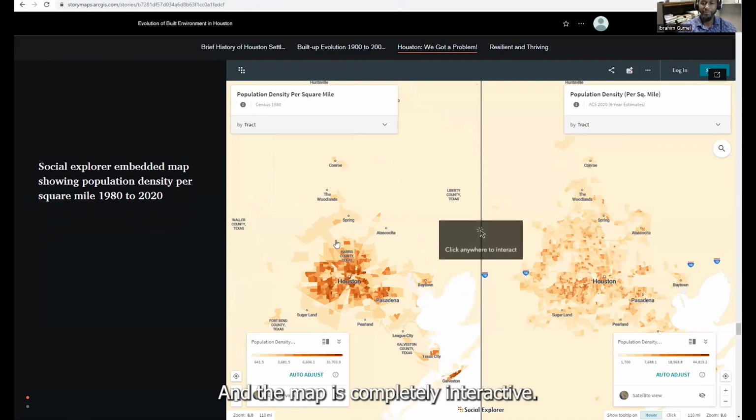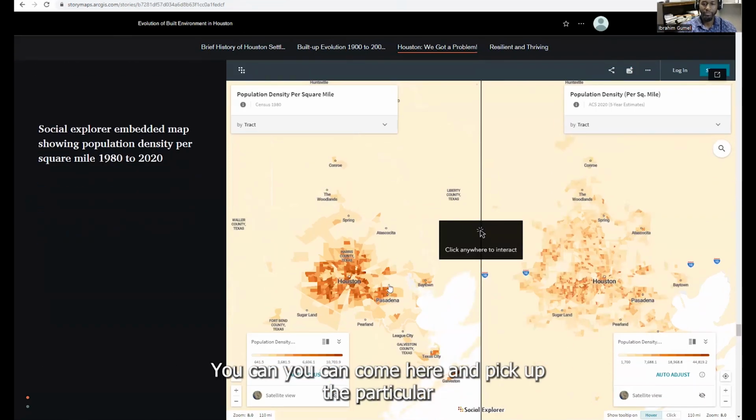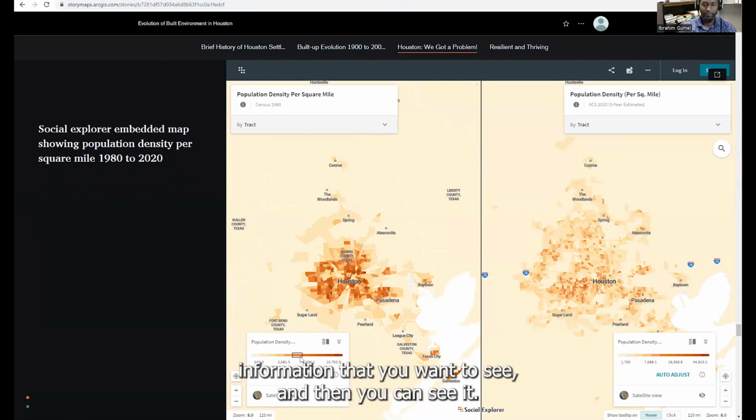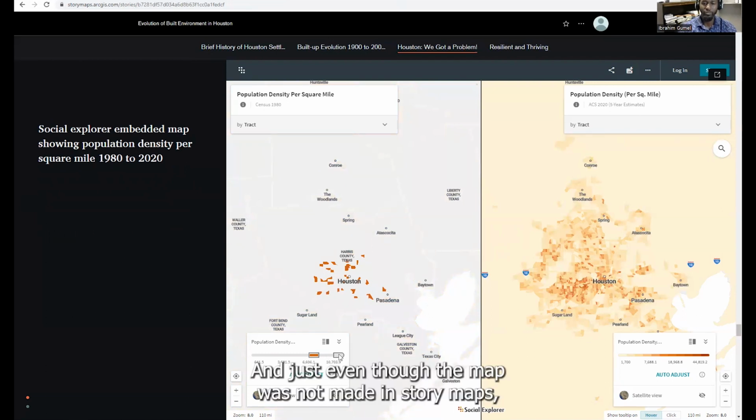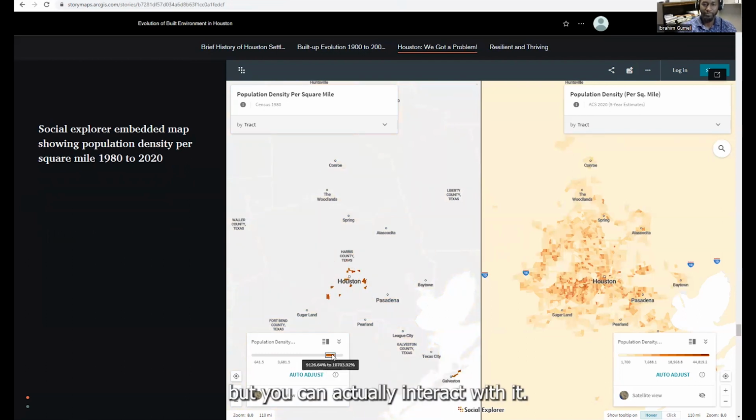The map is completely interactive. You can pick a particular piece of information that you want to see, and it changes, even though the map was not made in Story Maps, but you can still interact with it.